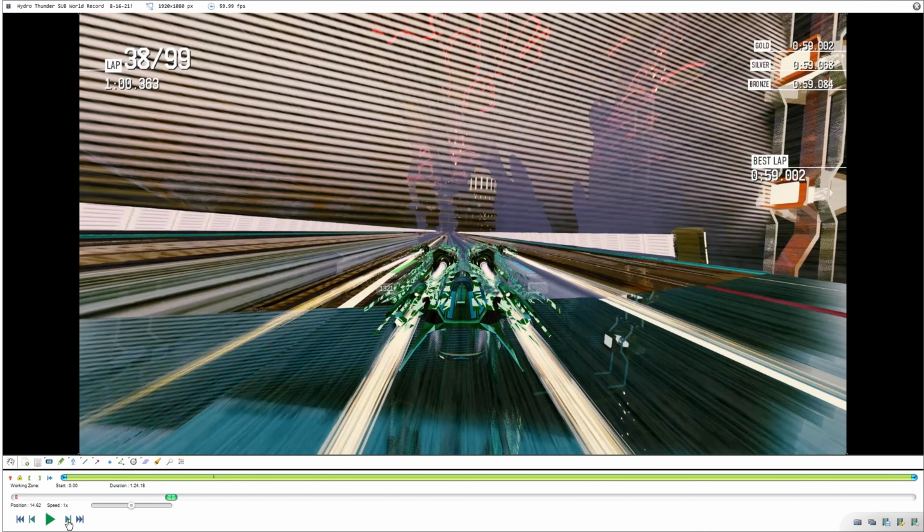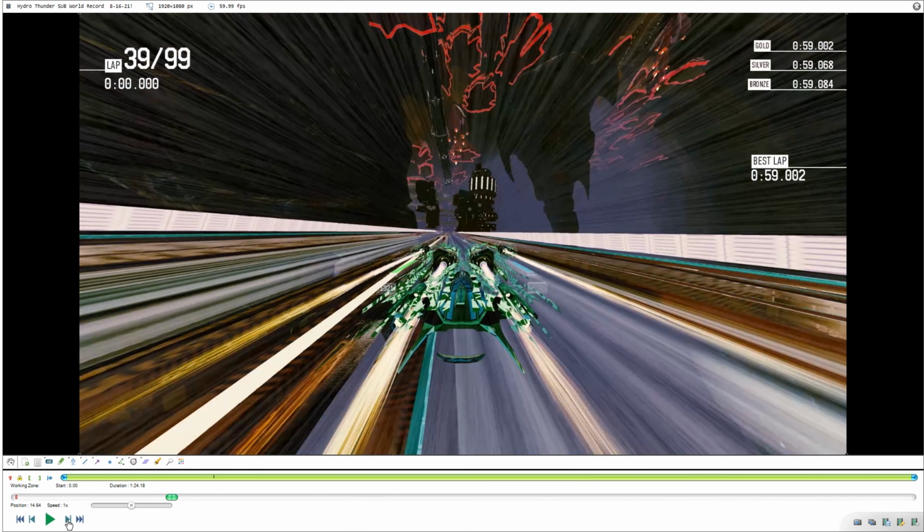Now, many of you already know the idea of Redout having some glitches with time trials. What better way to see the actual time that you've achieved relative to the timer in the game than to have a stopwatch right in the bottom corner? So what we're going to do here is use this button right here where it says set the first frame of the working zone to the current frame. If we do that, now we're starting our video at frame 1 with a position of 00 on the timer.